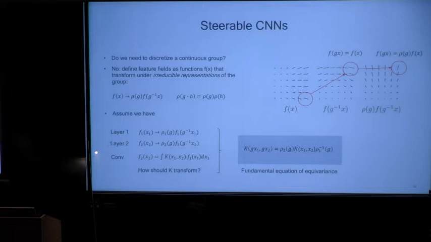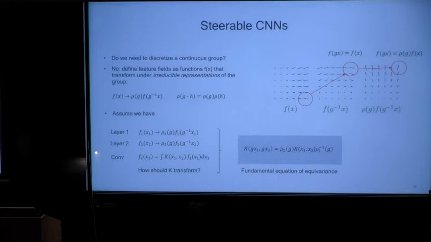You throw away the higher frequencies when you do that. For instance, for SO3 you can have L equals 1, L equals 3, L equals 5. Those are the representations for SO3 for the different values of L, and they're all finite dimensional, but they are the lowest frequencies, and then you build up the frequencies as you go up in L. Okay, so now we've established how our feature fields transform in a neural net.